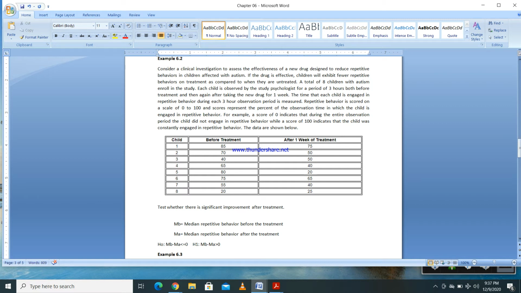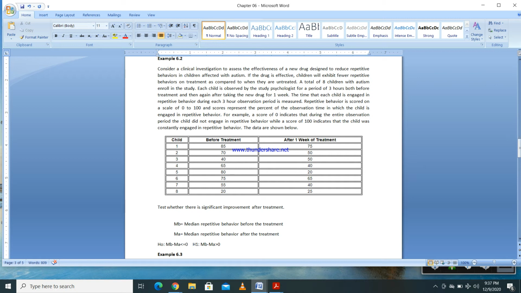So you just read the question. You have the measurement of the same child, so these are two dependent samples. You have to read the question, identify what you have to test, and then use the median values. In non-parametric tests, if I say mean, it represents the median, right? So you have to take the median value as the parameter, and then write the appropriate hypothesis.